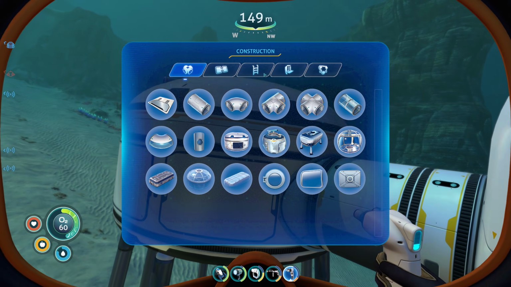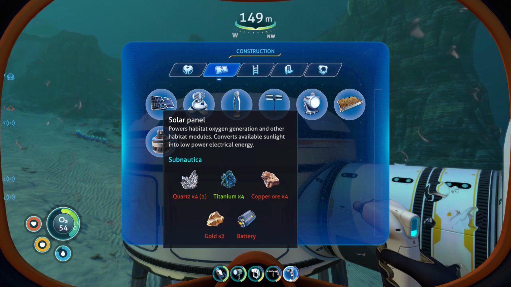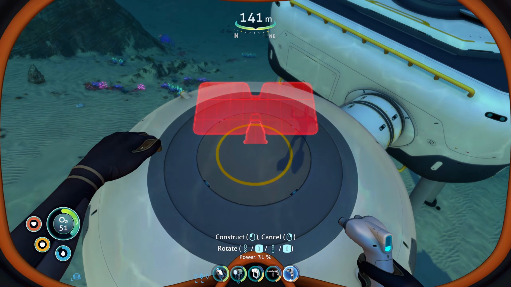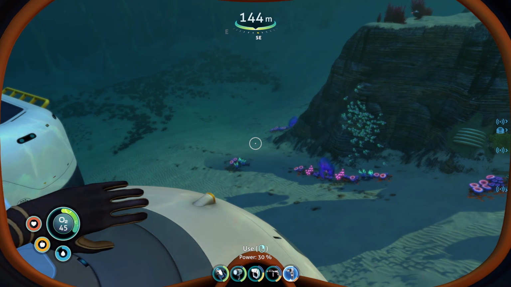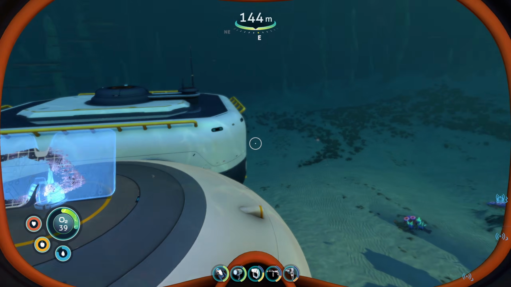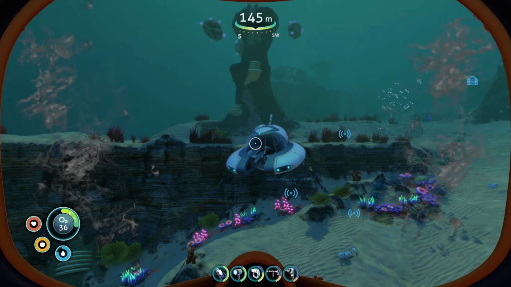So let's see what a solar panel will cost us. We need some more quartz, we have the titanium, we need copper, gold, and a battery. Okay. Okay, I think I'm gonna head back to base. We had only 1 quartz. Okay, I'm gonna head back to base, bring the resources for the solar panel, and then I'll be back.